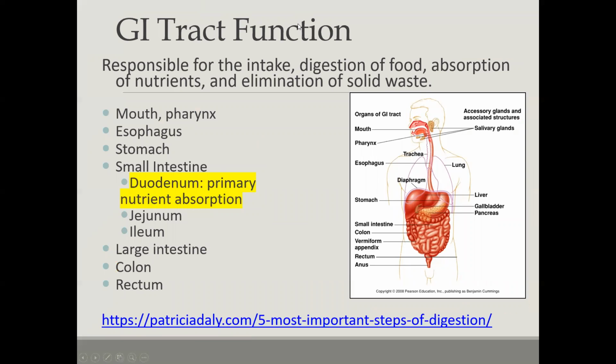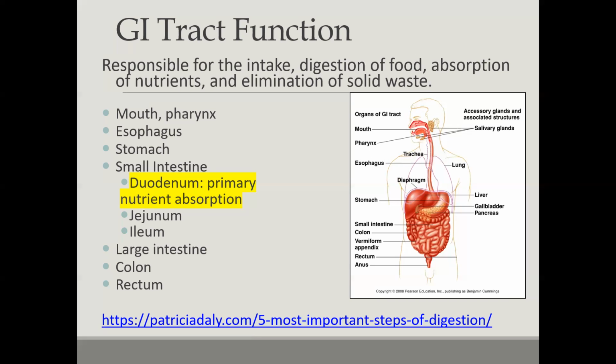And the GI tract is not just the stomach and intestines, like I said, but it starts in the mouth. So we have the mouth and the pharynx, and then it comes down into the esophagus, down into the stomach. First, it enters the small intestine. A few important things to note here: the duodenum has a few things that are of interest in this chapter. There are some diseases that take place in the duodenum that we'll talk about. And it's also the primary place for nutrition to be absorbed in the small intestine.